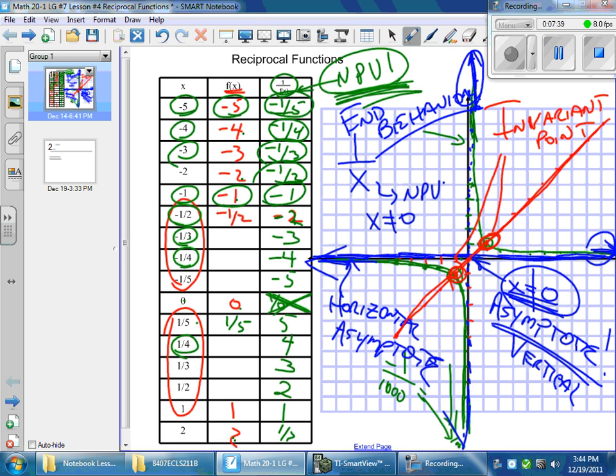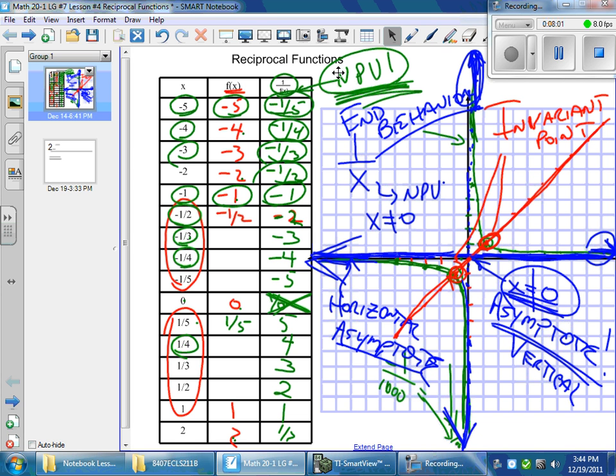Well, in this particular case, it's increasing, getting close to this asymptote, but never touching it. This one is going further out here. That's increasing, but never touching the asymptote. This one, of course, is going in this direction, so it's decreasing, never touching the asymptote. And of course, this is going down, which means it's decreasing as well, never touching the asymptote.